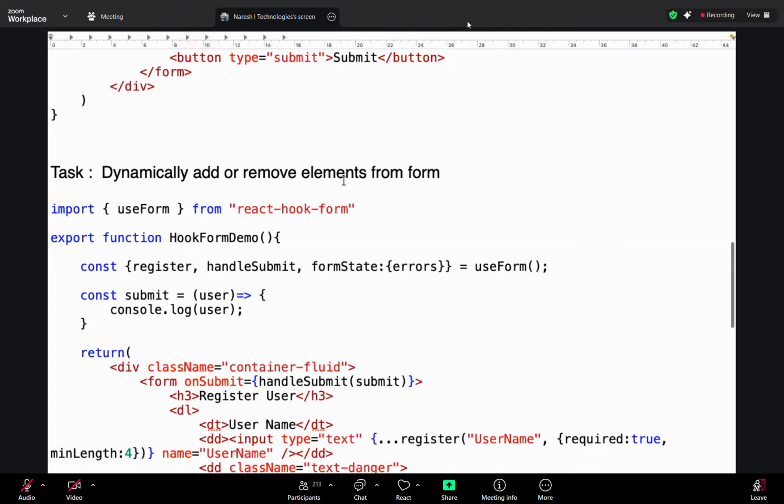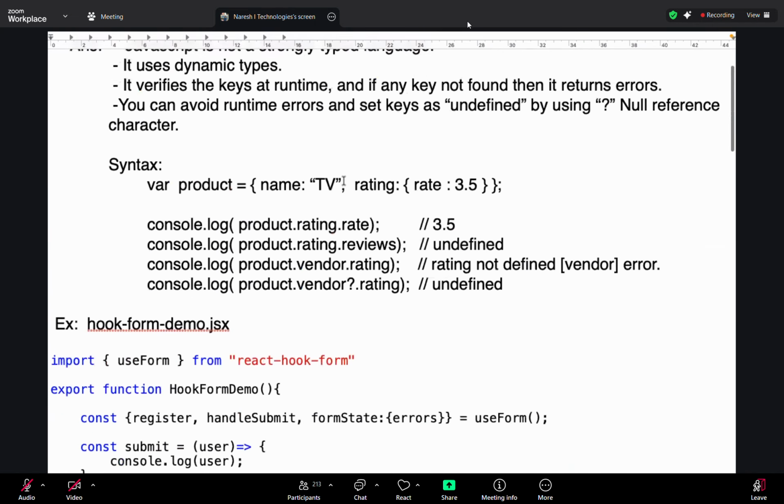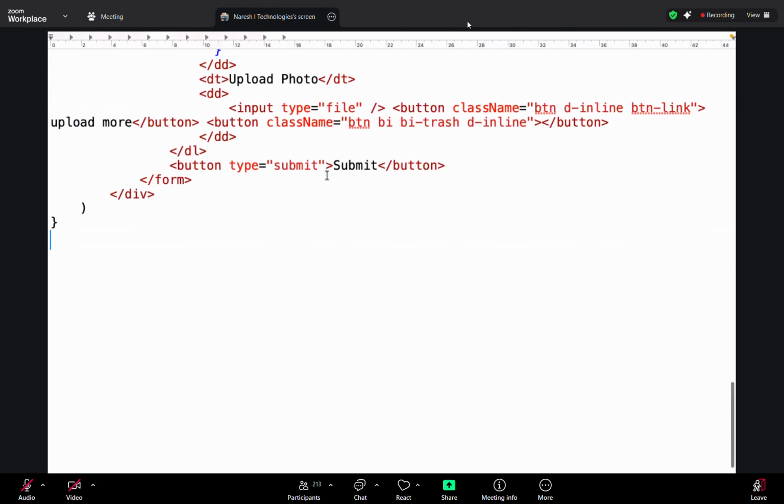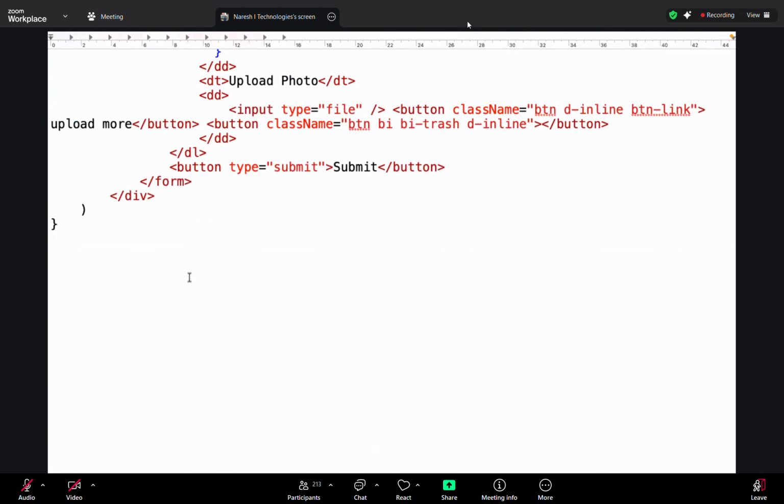Okay. So, handling forms in React.js, now we have clarity on how to handle forms in React. What is the main thing you need to learn? How to design a form, how to validate the form.